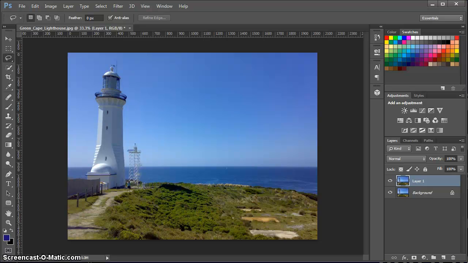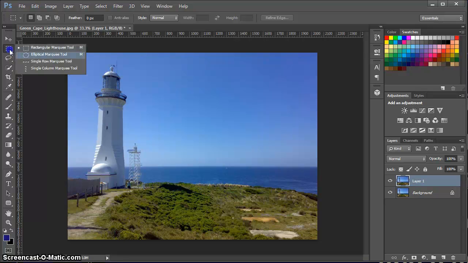In this video we're going to look at making selections. The selection tools in the toolbar are towards the top of the toolbar. We have the Marquee tool, which is just a regular shape tool. So if I want to pull out a rectangle or an ellipse or a circle, etc., I can use that tool, and that's pretty much self-explanatory.